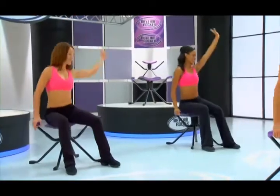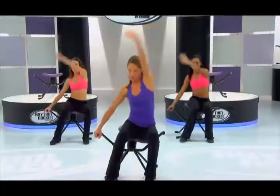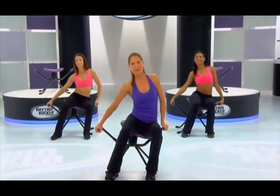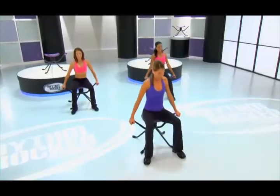Beautiful. Two more. Give me back to that basic rock right here, hand on the rhythm rocker. Nice. Getting back to our basic movement, getting in touch with this squeeze again, thinking about it a little bit more. What are you working?